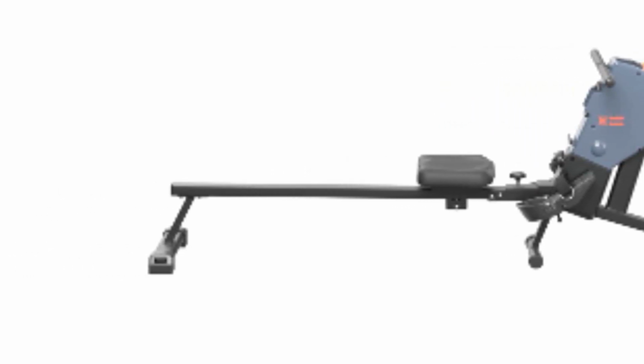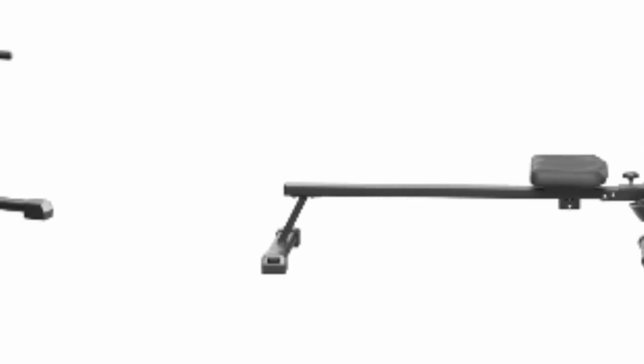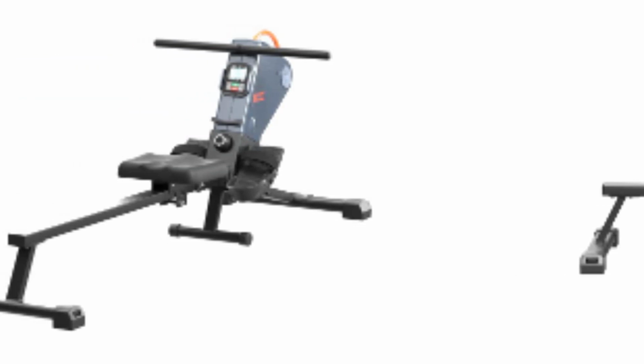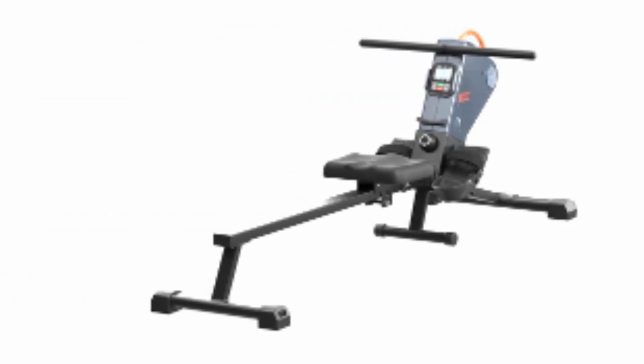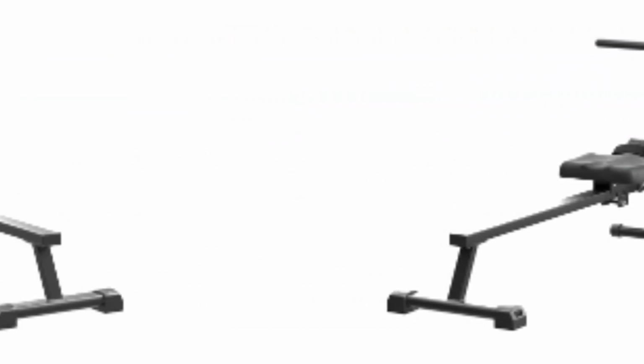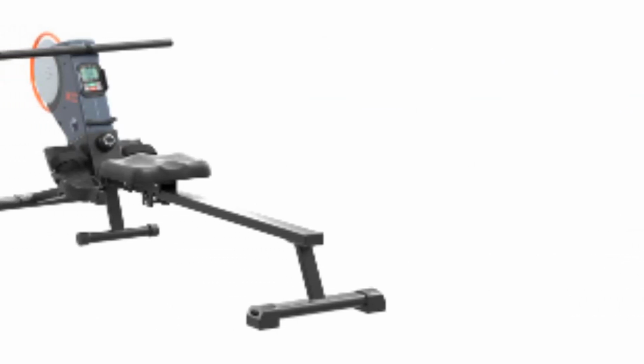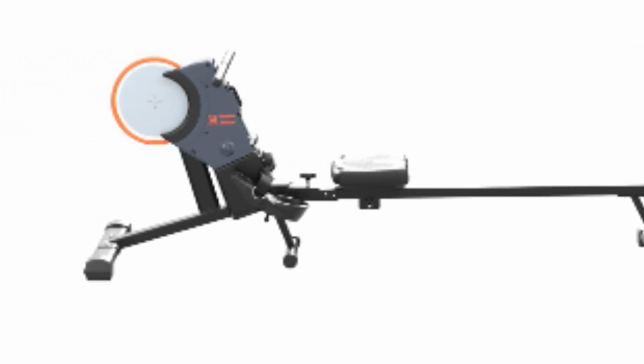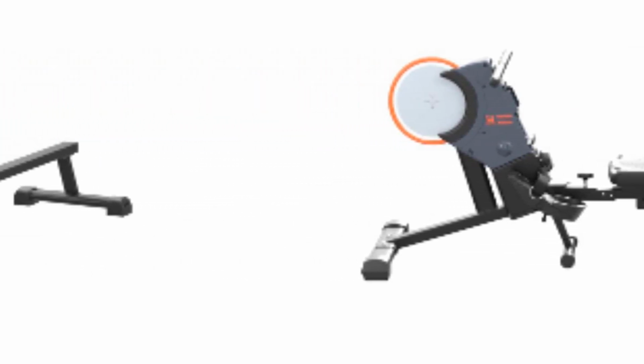Within 14 levels of endurance resistance, this home magnetic rowing machine model is designed to suit everyone's needs, from beginners to athletes' challenge levels. The Smart Power Dial technology calculates your power output, calories and speed, based on your resistance level, how hard you pull and the distance pulled, and adequate for HIIT-based workouts and endurance rows.